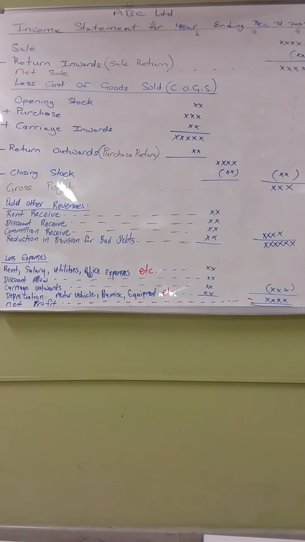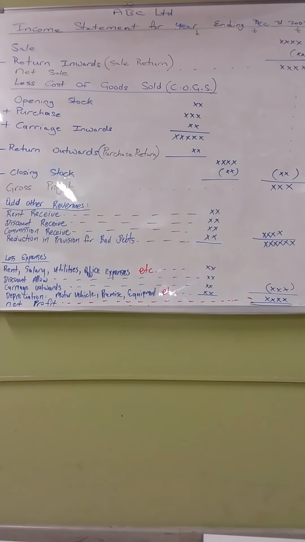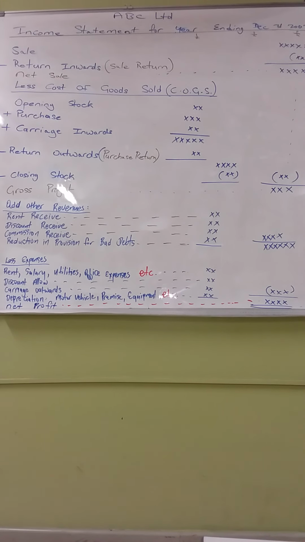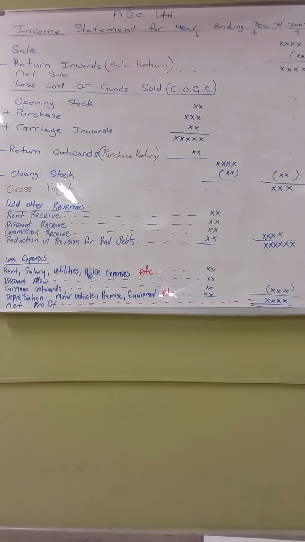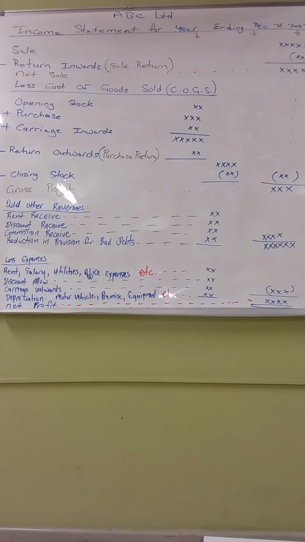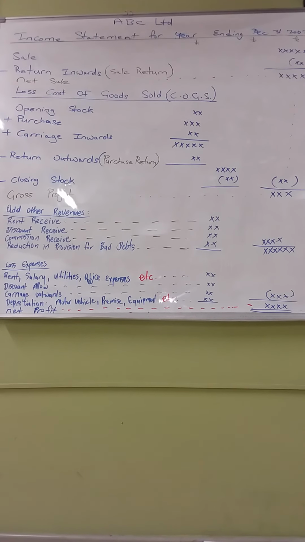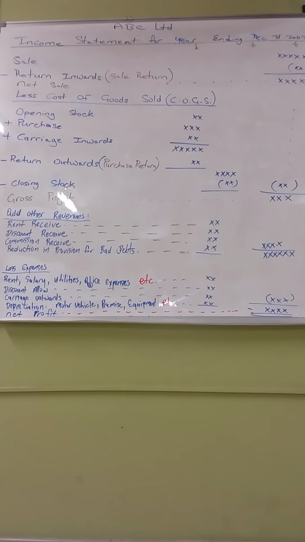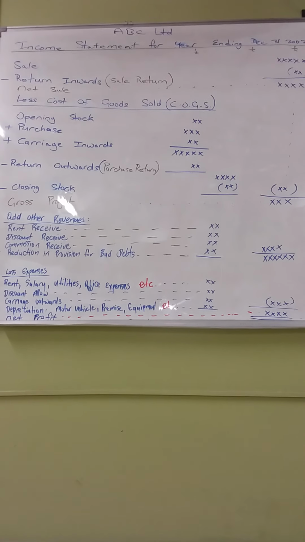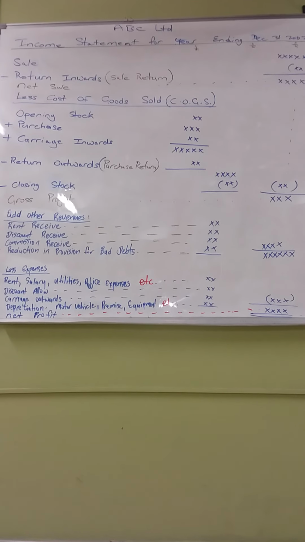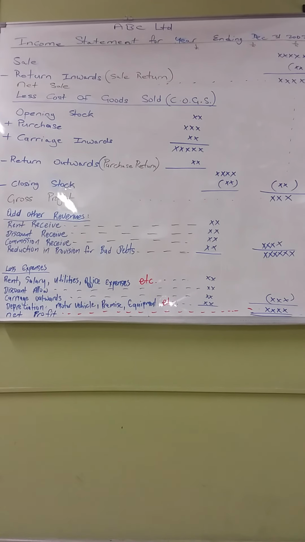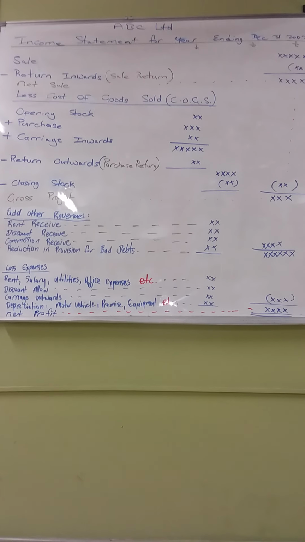The carriage inwards is added to your purchase price, right? So if you're buying goods from overseas, carriage by definition represents the cost to transfer goods to the company or the cost to transfer goods to your customer. Carriage inwards looks at the cost to transfer goods to the company, meaning the cost of carrying goods to you.